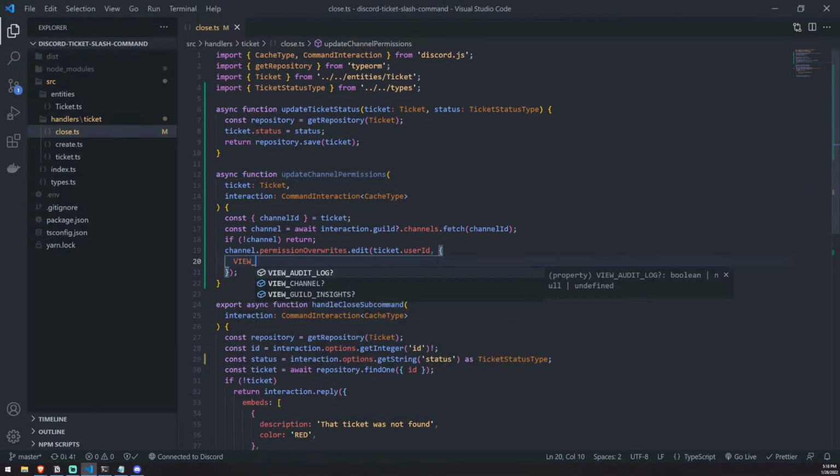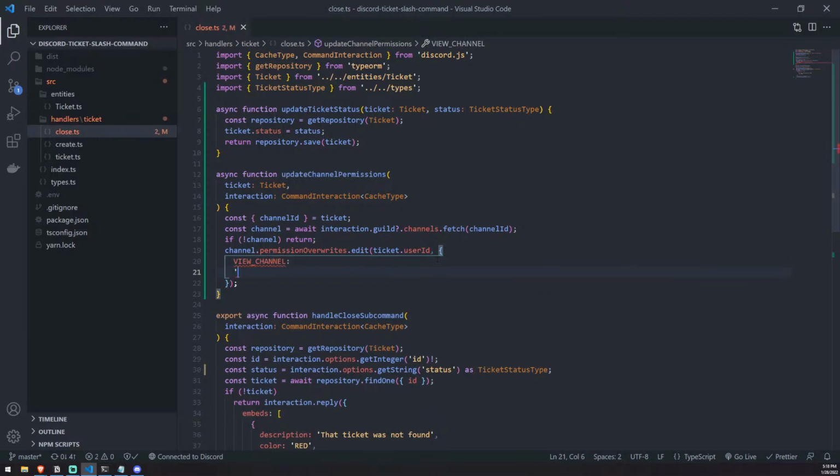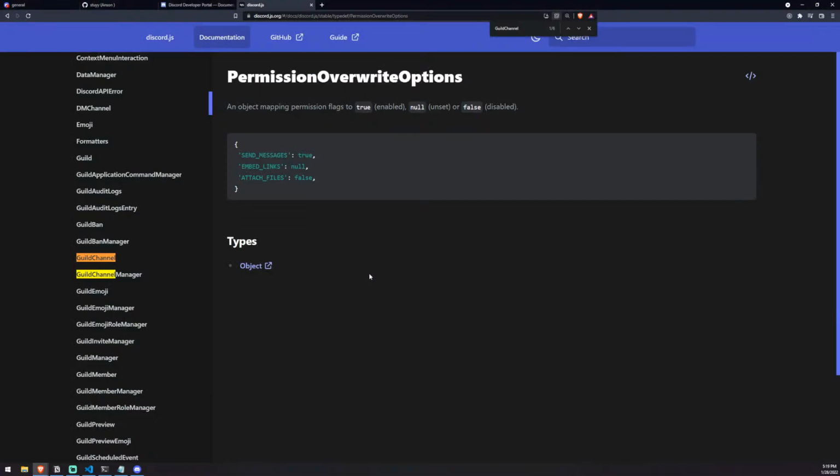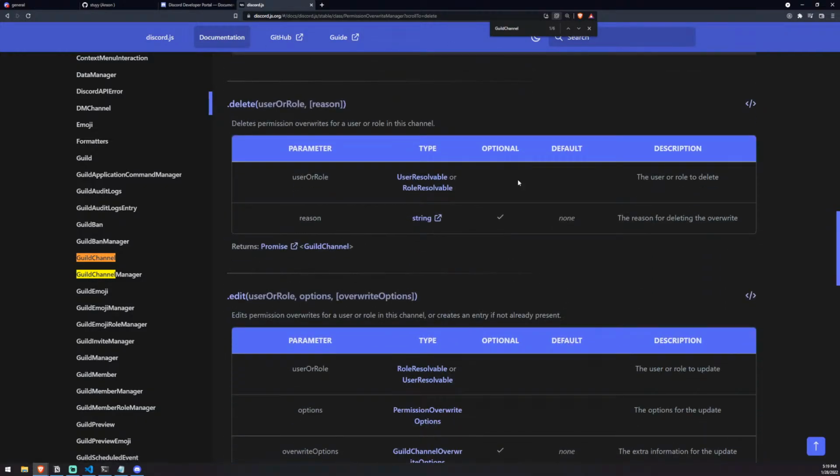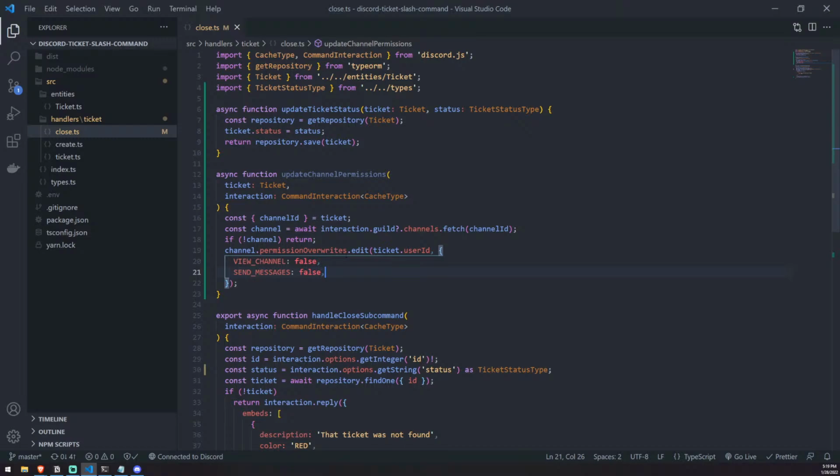So view channel false, send messages false. Doing view channel itself should be fine. But I think we could also remove the user too. I think we just delete. Yeah, we should. Let me actually try this. Let me call delete instead.